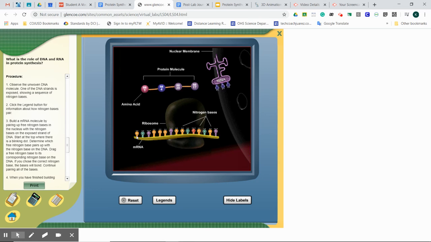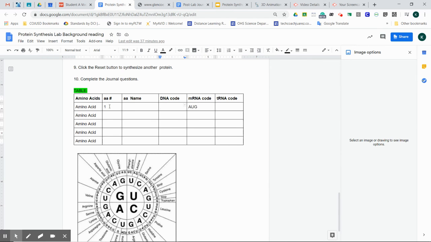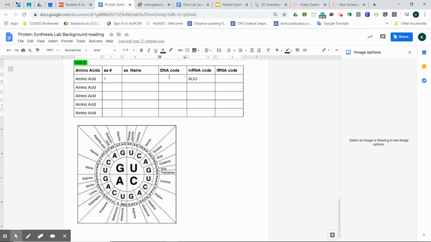We know that the mRNA code is AUG because we can see AUG right here, and that's corresponding to amino acid 1. So in my table, I'm putting amino acid 1. My mRNA code was AUG, and your task is to now go back and determine, well, what was the DNA code that it started with?